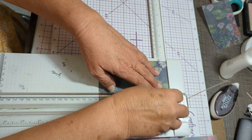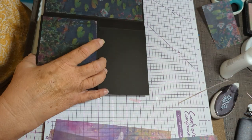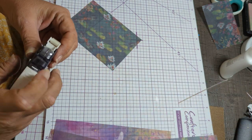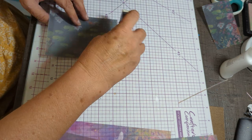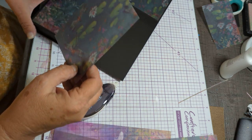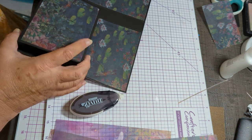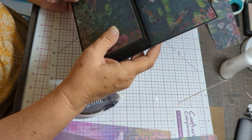Oops. Okay. And is that going to fit right in there? That's going to do it. There we go. I just kind of lined it up with the pocket. And you're not going to see this one that much because the cards are going to be in there. So that's okay, but there we are.